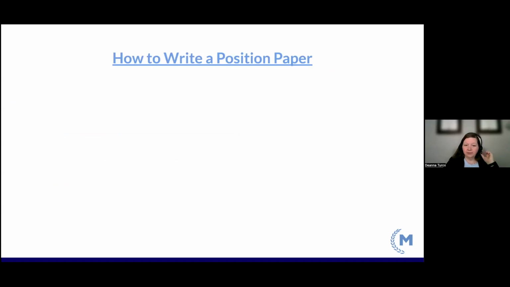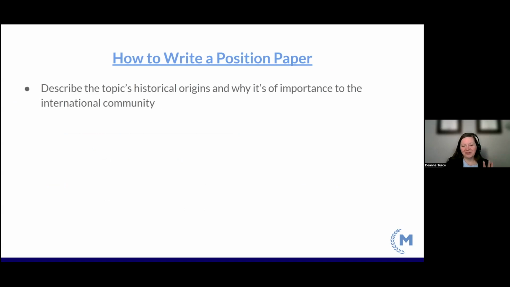Okay, so how do you write this thing, right? Isn't that what everyone wants to know? Well, we'll give you a couple of tips and then show you an example as well to give you kind of an introduction into doing it. Like I said earlier, it is one page single spaced or maybe two double, but we're at 400 words. So get in there, be concise, be direct, and fit the brief, which, like I said, we'll be going through here. So the background, which was in the last slide, the background is how you should start.